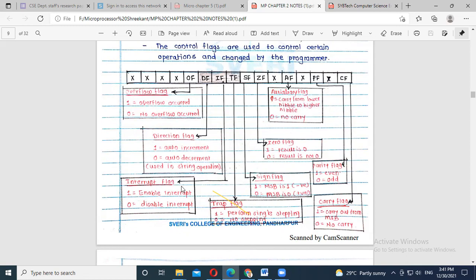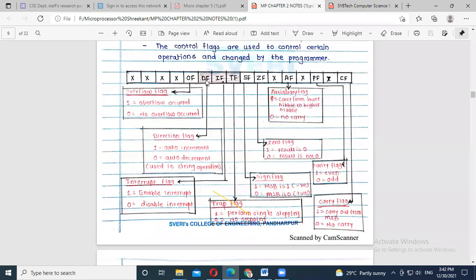The entire interrupt chapter is there in unit number 5. Again, we are going to study all kinds of interrupts, but here you just have to understand that an interrupt means some abnormal condition occurs during the execution of a program. If any problem occurs, the interrupt flag is automatically enabled, that is, it goes to the high state, 1. If there are no interrupts, it becomes 0, meaning interrupts are disabled.